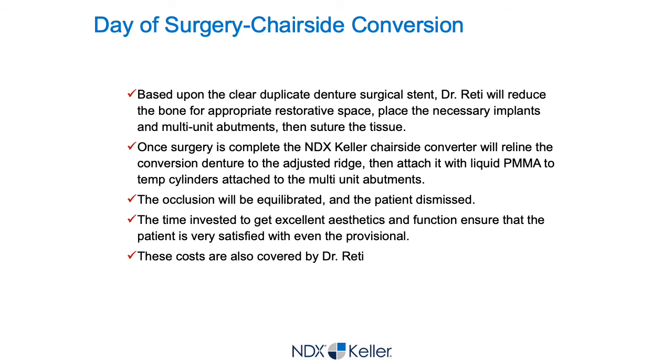Sometimes we think of it like a denture because it looks like a denture, but when it's all done, it's not going to be much like a denture. It's going to be flat on the bottom. It's not going to have flanges. It'll have even occlusion. It'll be set for crown and bridge type occlusion, not denture occlusion. It'll have centric occlusion and anterior guidance, all that sort of thing. And if we do a good job of getting the planning done, it's going to look really nice for the patient. It's going to be the template that we're going to be following a few months down the road once the surgery's done. A couple things I wanted to mention about it.